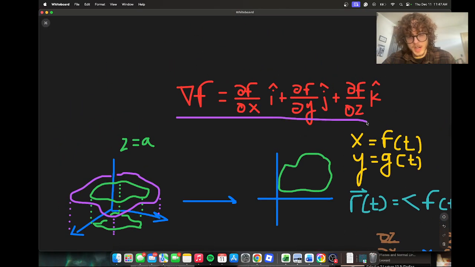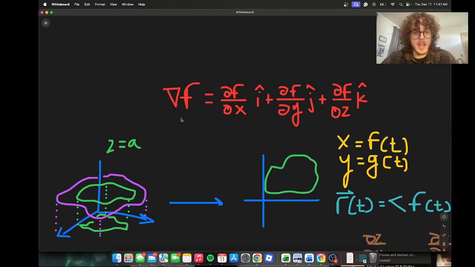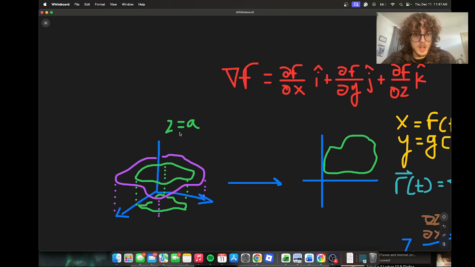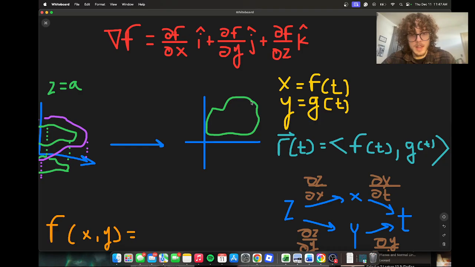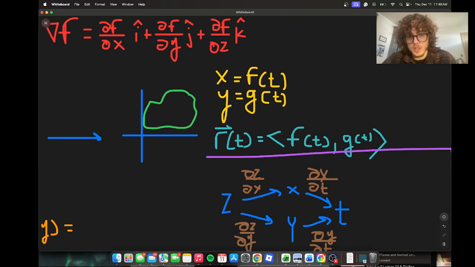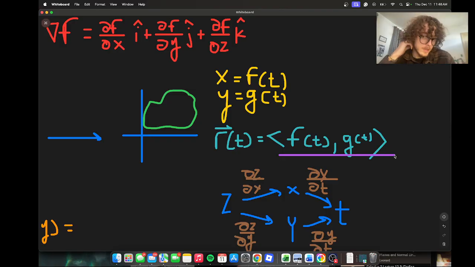We have this gradient, we know it gives a normal, that's what we're trying to prove exists, and why it's normal. See the normal properties mathematically. So let's take a contour plot, z equals a, projected on the xy plane, and parameterize this curve into a function of t, where x has some t component and y has some t component. Then we call it a vector function, r of t equals the vector function f of t, g of t.